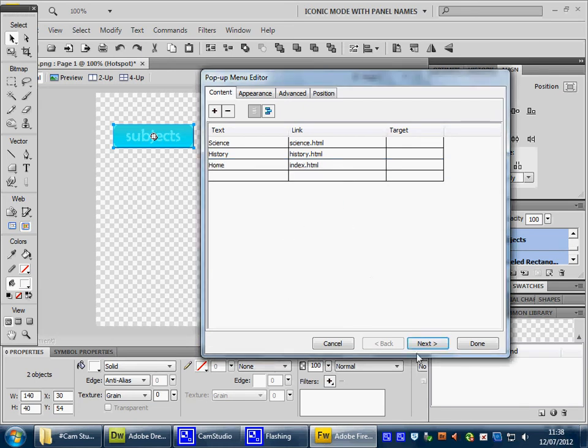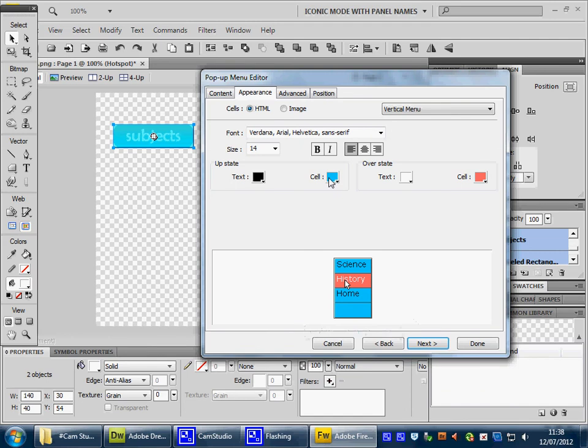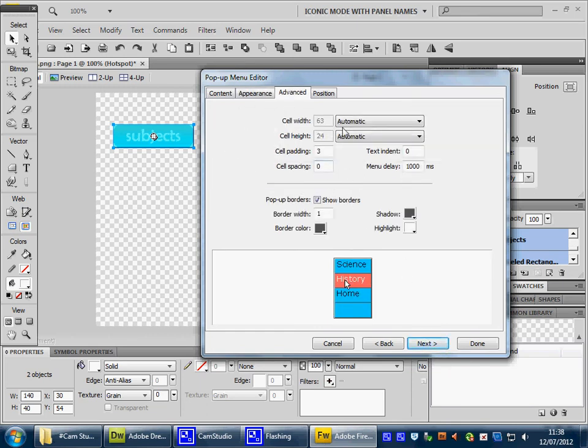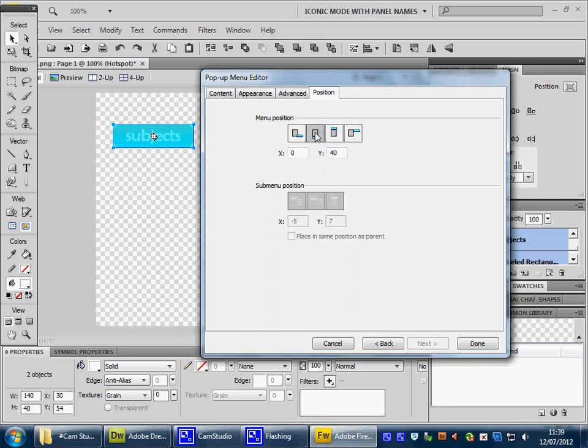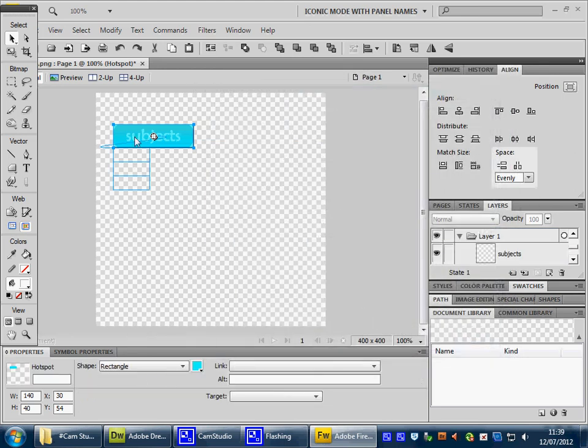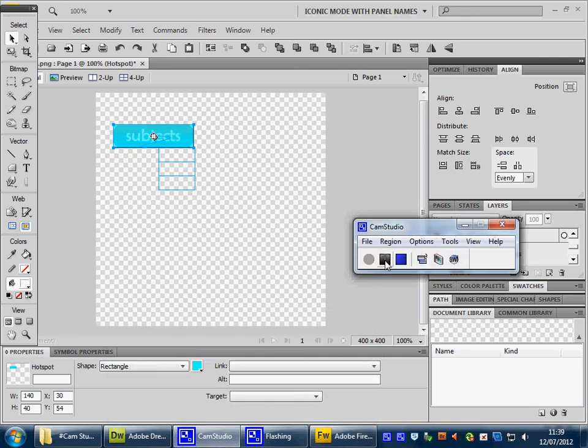So that's a good start. Let's go to next, and this is the color scheme that we have. It looks pretty horrible, but you can play around with that, but I'm going to keep it just for argument's sake. Click next. I'm going to keep this particular features. I'm not highlighting changing any of those at the moment. Choose next. I'm going to have my buttons come directly down, but we can always change that later, and click done. And here you see you can alter where you would like your drop downs to appear.